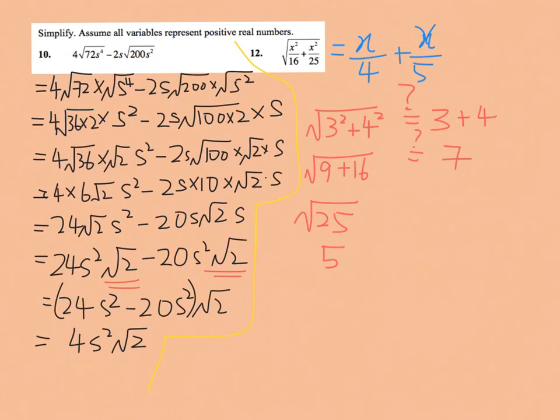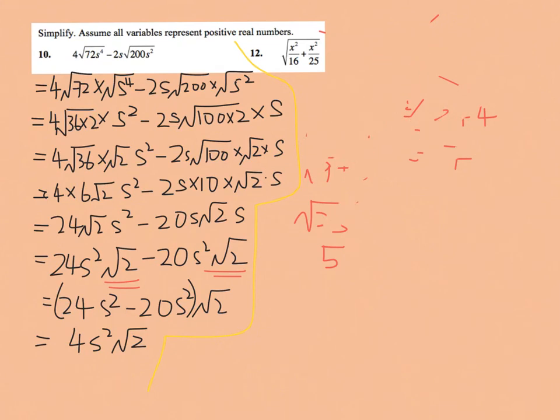So you can see that you cannot just take the root of each square and add them up. So the square root of 3 squared plus 4 squared is not equal to 3 plus 4. Same thing, so the part in blue, which is x over 4 plus x over 5, is incorrect. All right, so let's look at how we can simplify this root. Let me erase this work and let's start from scratch. I know that some students don't like me to leave little markings on the board, so I'm just going to make sure that this is clean.